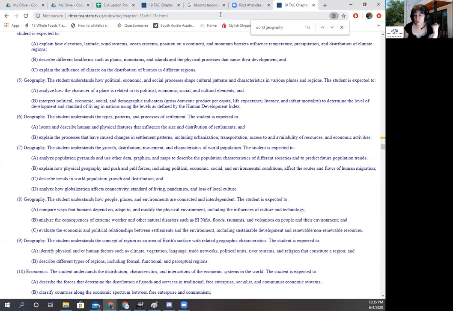You always want to do some background information, learning about the time, the era that the novel takes place in, learning about the author. What I'll do is some sort of KWL chart. It's a 3-column chart. The K stands for know, the W stands for want to know, and the L stands for learned.